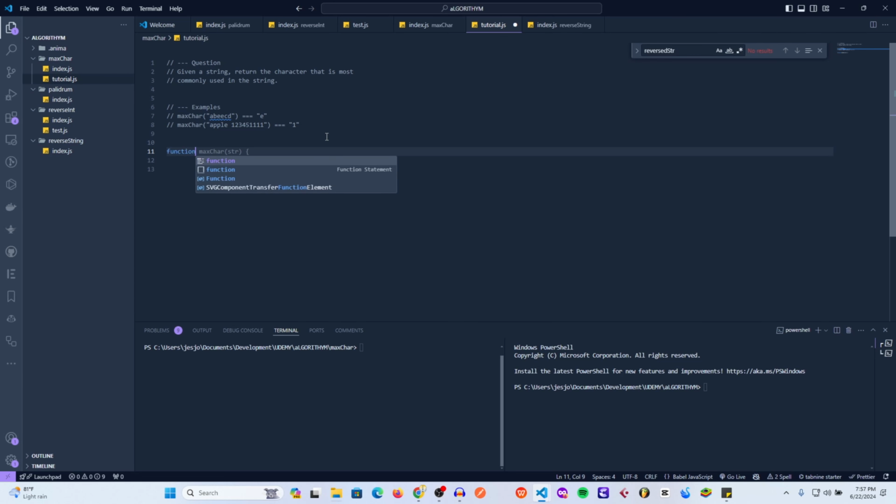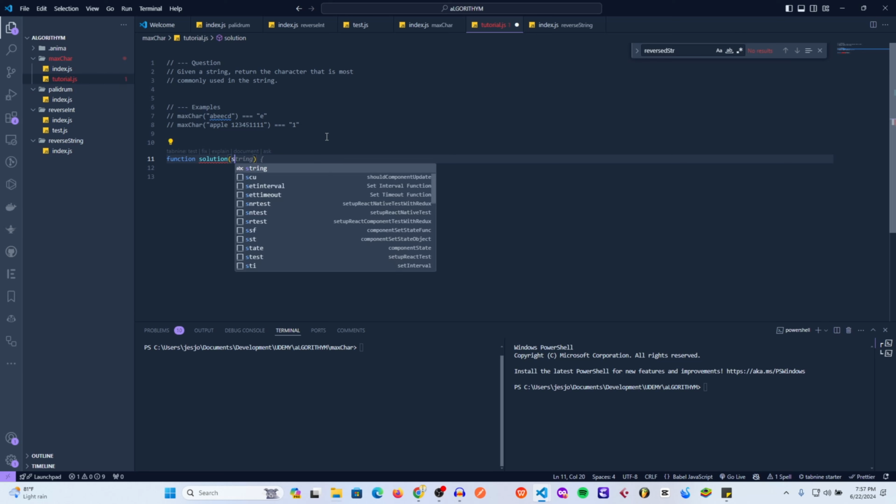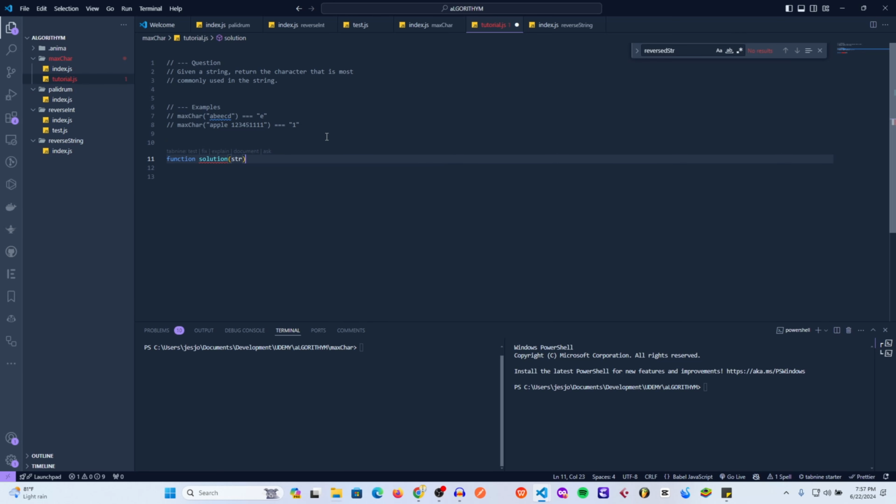Assuming we have the function, let me just call this solution. And then we have a str, which is a string. Given a string, what we want to do is first of all create an object that contains each character with its number of occurrences. And then from there we can track it.